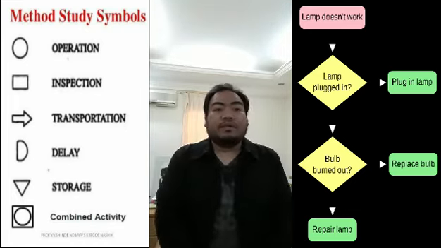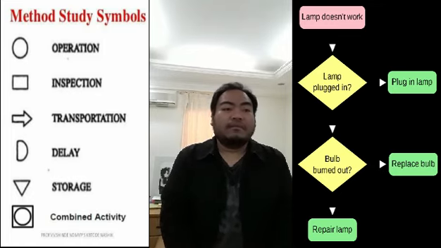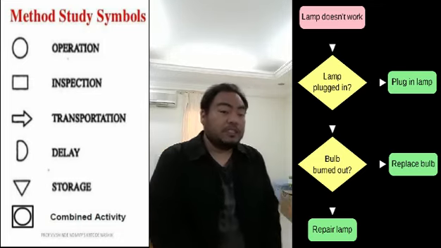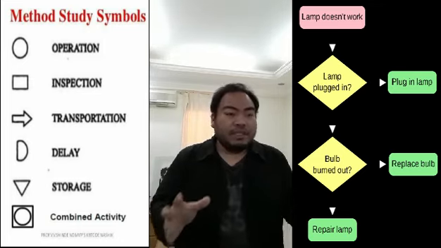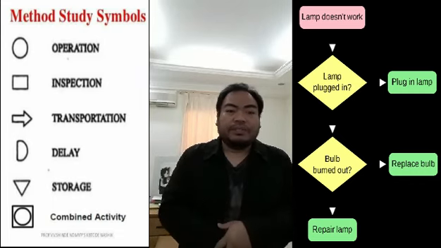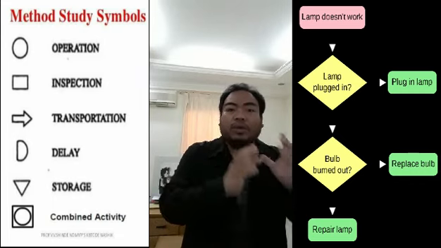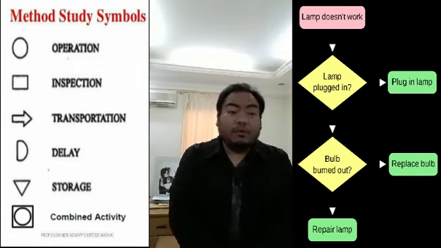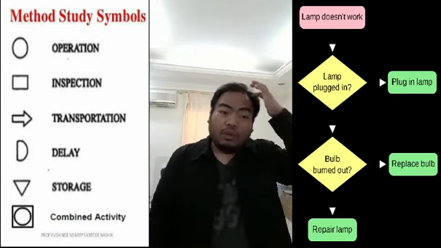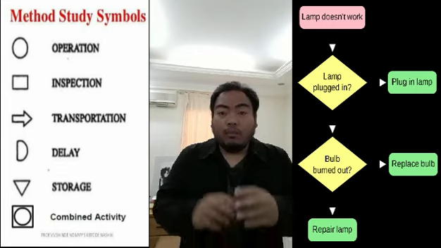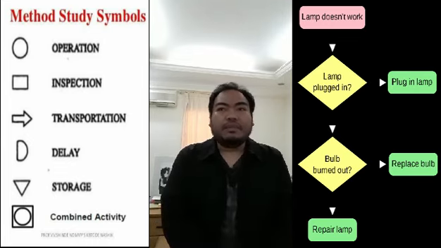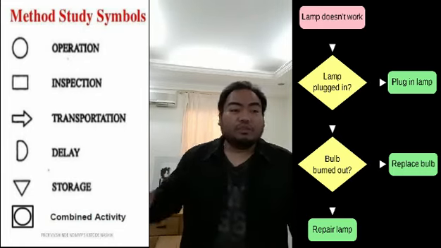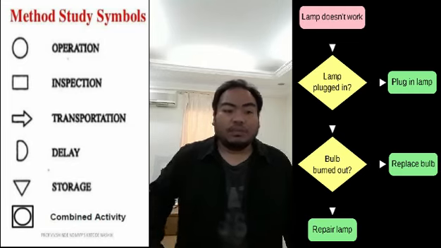The inspection part is where the actual visual inspection, count of material, and the dimensions are to be inspected. Transportation shows the movement of people or workers, material or equipment from one location to another. Some examples of this are movement of material to another location or movement of equipment or tools from one workstation to the other. Delay is when a certain needed performance did not take place on the next supposed process, therefore causing disruption in the process.